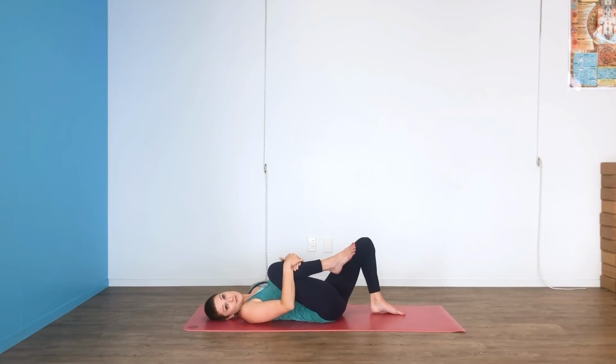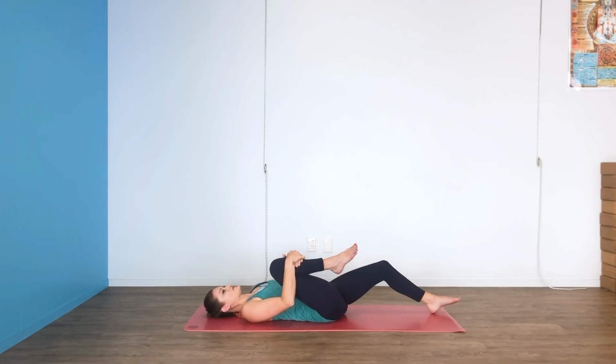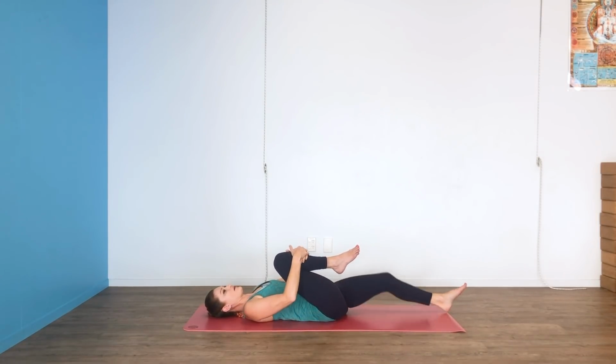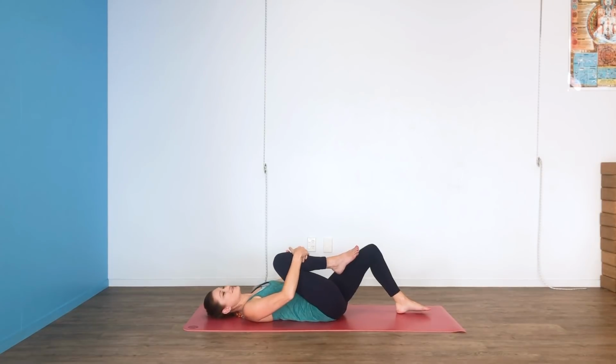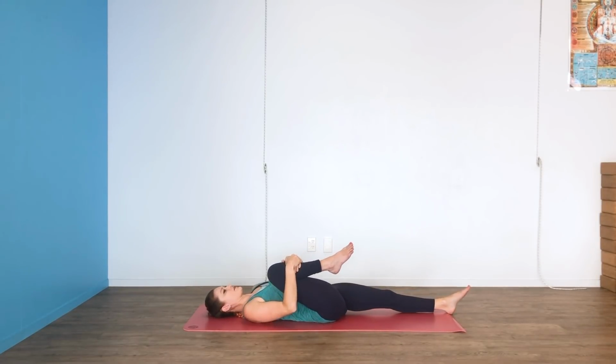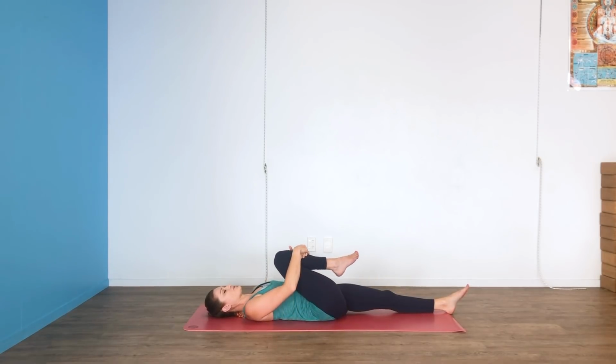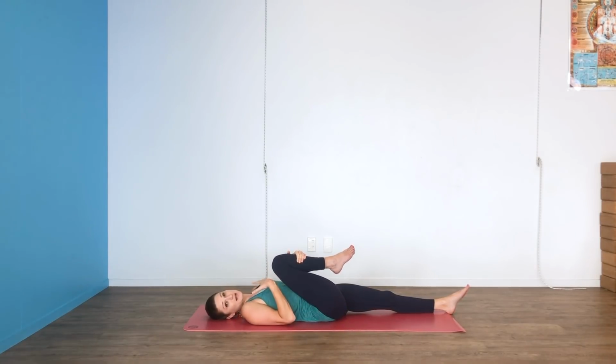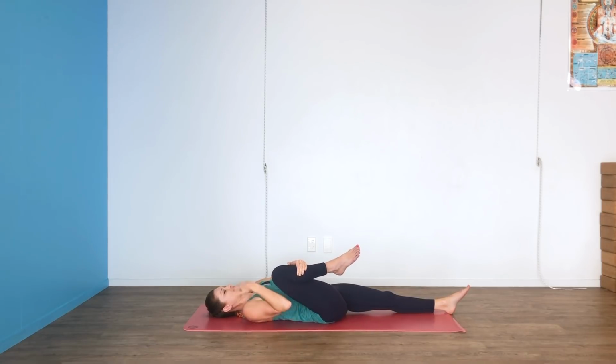You can keep the other leg bent, or you may like to straighten it out long, checking in with your lower back. So if there's any discomfort in the lower back or in the pelvis, choose another option. So bringing it in close, either holding still or moving from side to side. If you start to tense up anywhere else in the body, just allow it to soften back down. So try to maintain a full body awareness.